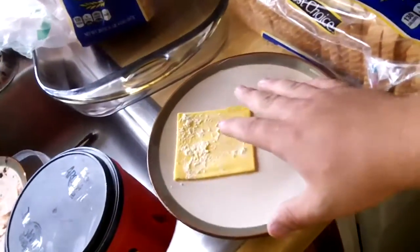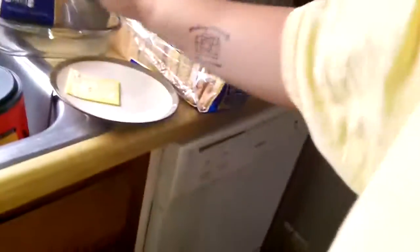Alright, so right now, I'm making myself some breakfast. If you're wondering what that is, two grilled cheese sandwiches in the oven at 400 degrees. I just stuck it in there, so it's going to be a minute. There's some cheese. I was going to make a triple grilled cheese sandwich, and it was going to be really good. But then I thought, how about I make a grilled cheese sandwich and some eggs? Like a super egg sandwich. Extra cheesy super egg sandwich, something like that, where two grilled cheeses are going to be the buns. Then I'm going to make my eggs probably in the microwave, and then I'm going to put them together. And it's going to be good.